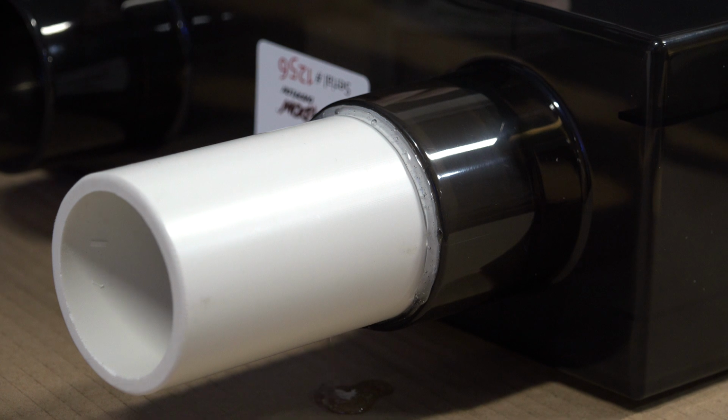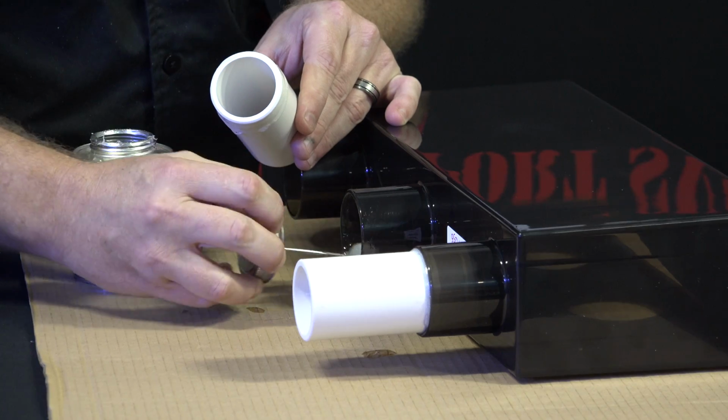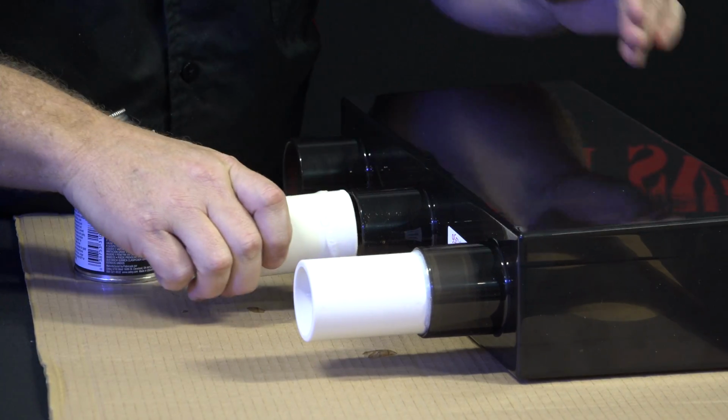And that's it. Now just let it set up. After you glue the first one in, you're going to proceed to glue the second and third pipe in the same way. All 3 are going to be done exactly the same.